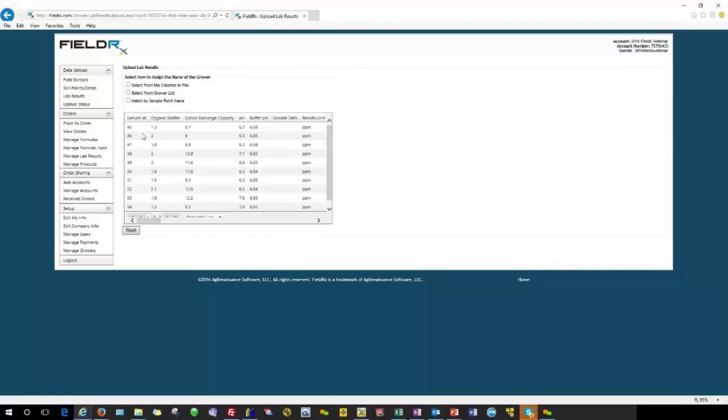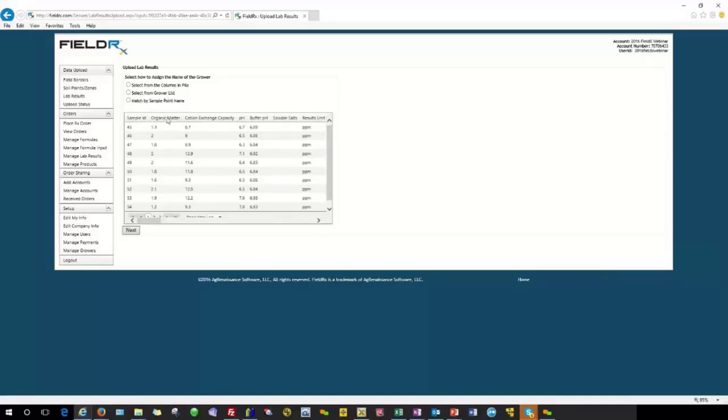Right now we only have a couple fields in there, but after you start using the system, you may have 20 growers and a couple hundred fields, and FieldRx needs to know, okay, here's the CSV file. How do I know, here's sample ID 45, how do I know how to match that up? Where is sample ID? Which field is that located in?